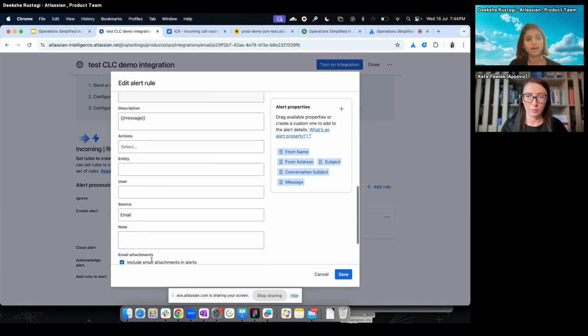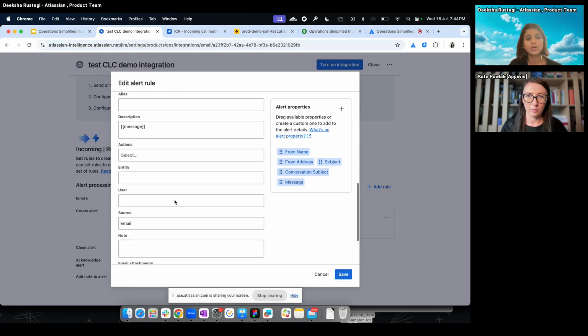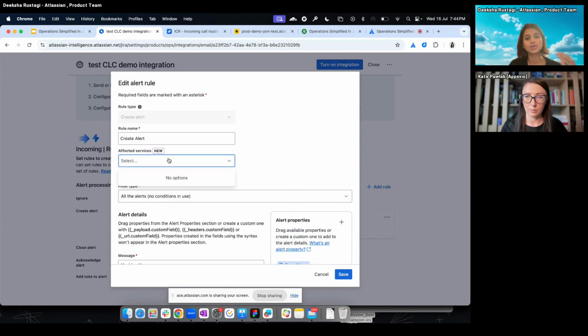And we also have released the capability to add components. So you're now able to tag affected services in the incidents. If you have, for example, a payment service created in your JSM, you already know that there is a monitoring tool like Datadog that is sending certain event payloads for this service.